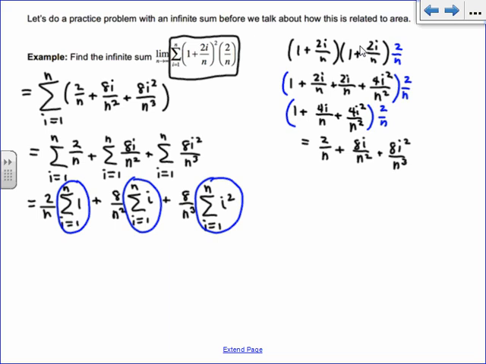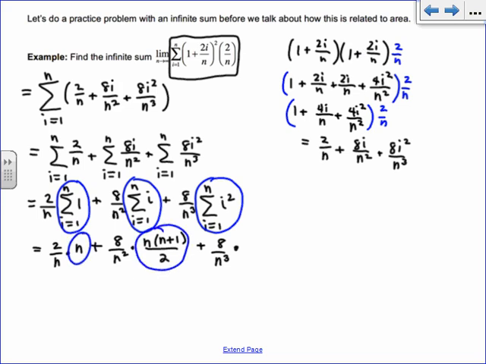Okay, so if I have the summation of 1 from i equals 1 to n, that's just n. Okay, so I end up getting 2 over n times n, because it's 1 times n. Plus, I'm going to have 8 over n squared, the summation from i equals 1 to n of i, right, that's the Gauss formula. That's n times n plus 1 all over 2, because it's 1 plus 2 plus 3 plus 4 plus 5 all the way to n. And then the last one, the summation for the i squared part, that's the one that's a little bit harder. That's the one that's n times n plus 1 times 2n plus 1 all over 6. Okay, so I'm going to have n plus 1, 2n plus 1 all over 6.